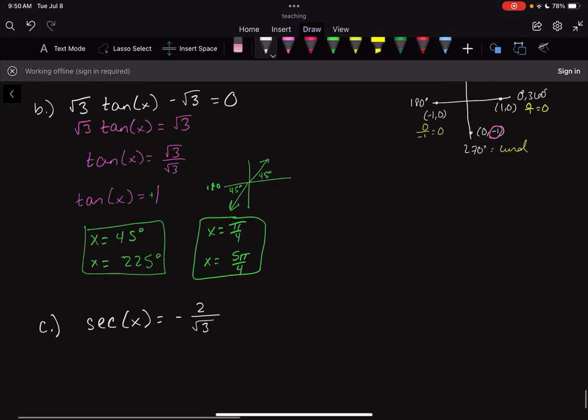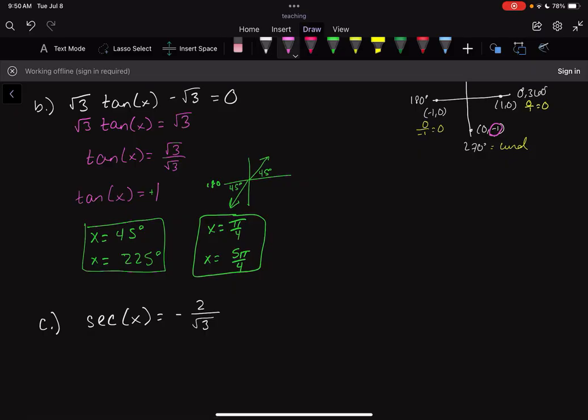This one, I don't want you to overthink it. Think about what secant is the reciprocal of. So secant is the reciprocal of which trig function? And so that would be cosine. And so secant is just cosine flipped. So if I'm seeing secant equal to something, I can just make it cosine and then just flip the other side. So don't overthink if you run into a reciprocal function. Just go ahead and change it to the reciprocal and flip the other side, and then you're dealing with either sine, cosine, or tangent.